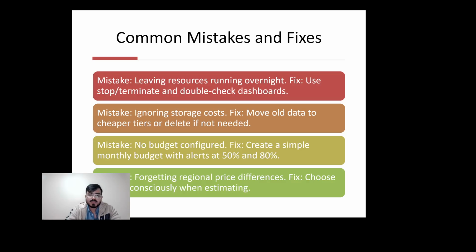One week later, you get an email saying you have used 80% of your budget. You check your dashboard and notice an old test instance is still running. You stop it and your budget goes back under control. This shows how AWS tools help you stay safe. You are always aware of what you are spending.